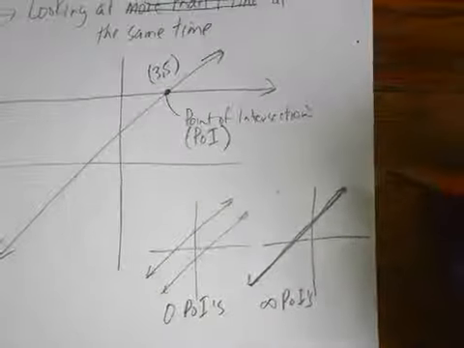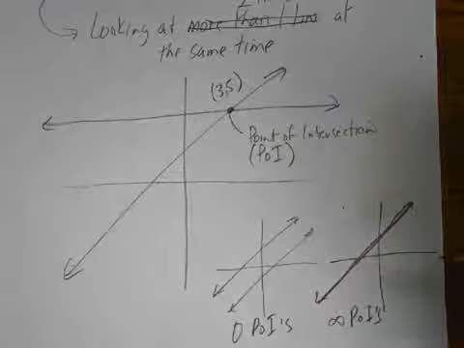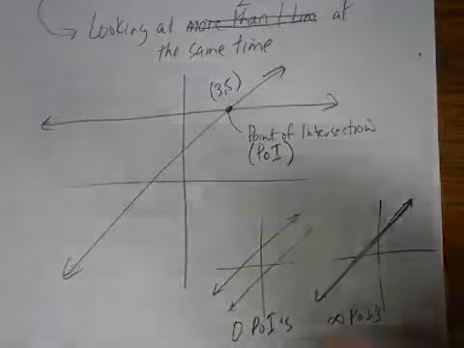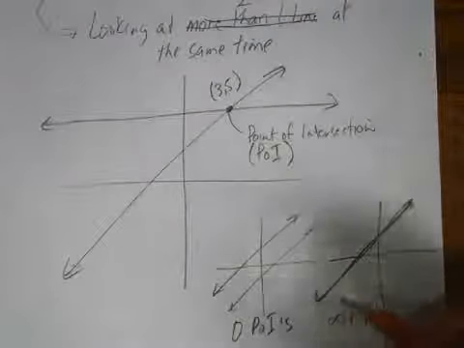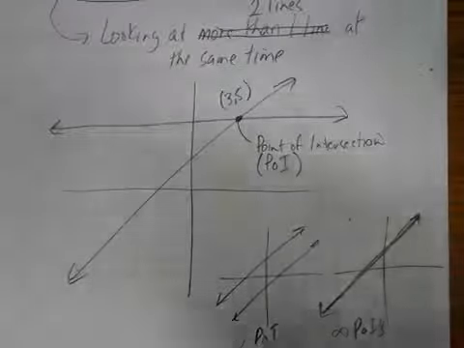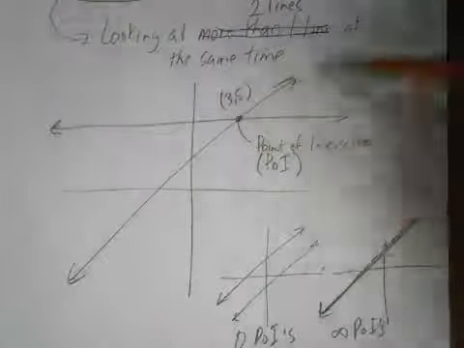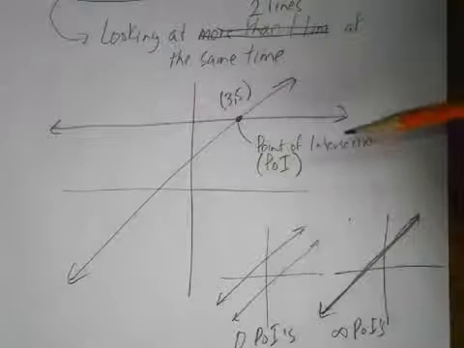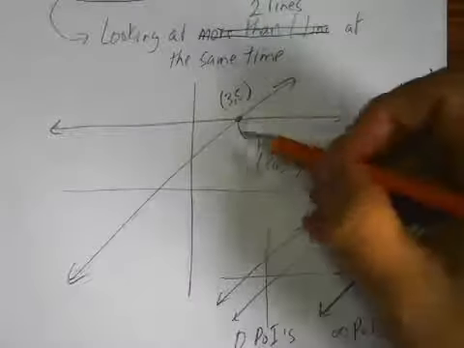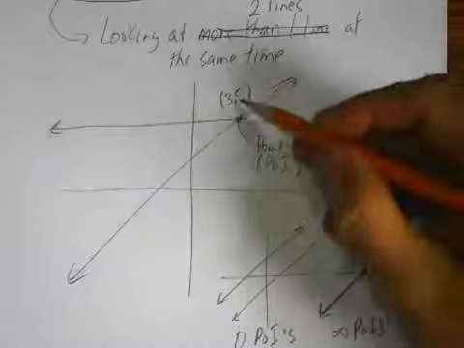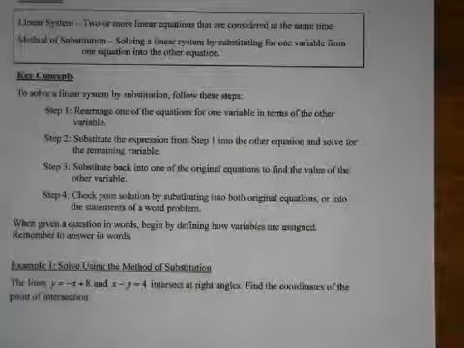Okay, but for the rest of this course, we'll just be looking at situations where there's one point of intersection. But I just want you to be aware that you could have 2 lines that never meet, or 2 lines that happen to be the same line. So you can see from the first way I represented this, one of the ways you could find the point of intersection would be to graph the 2 lines and then just look at the graph and go, oh, they meet there, and that's the point of intersection. That's actually the first lesson in this unit, but we're skipping that, and there's a good reason for that.